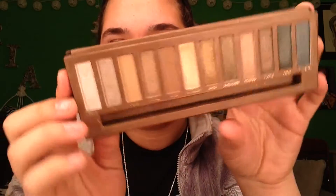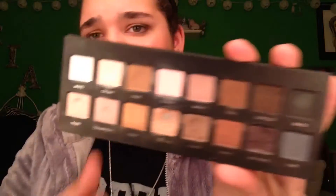For eyeshadow palette, these two have really ruled my life — the Lorac Pro and the Naked Original. I would say the Naked 3 but I haven't had a lot of time to play around with that one. The Lorac Pro I've really been loving — I've hit pan on one of my favorite colors. It's so versatile: you have creams, nudes, golds, bronzes, pinks, taupes, matte blacks, jewel tones — just beautiful colors.